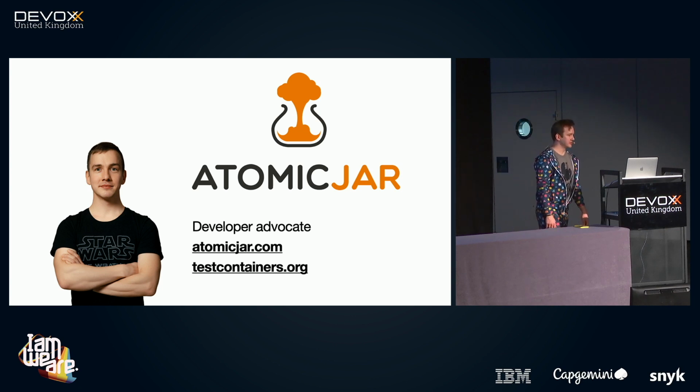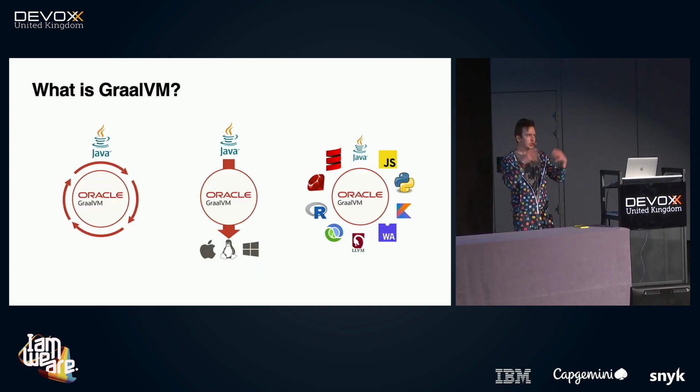Let's get started, right? What is GraalVM? GraalVM is a large project. It has a lot of moving parts. It is a high-performance virtual machine for running your applications in different languages. So it has support for a number of languages that you see on the slide, including JavaScript, Python, Ruby, R, WebAssembly. It can run LLVM bitcode, and through that, a myriad of other languages. It has support for all the JVM languages. So it's a really, really polyglot thing.